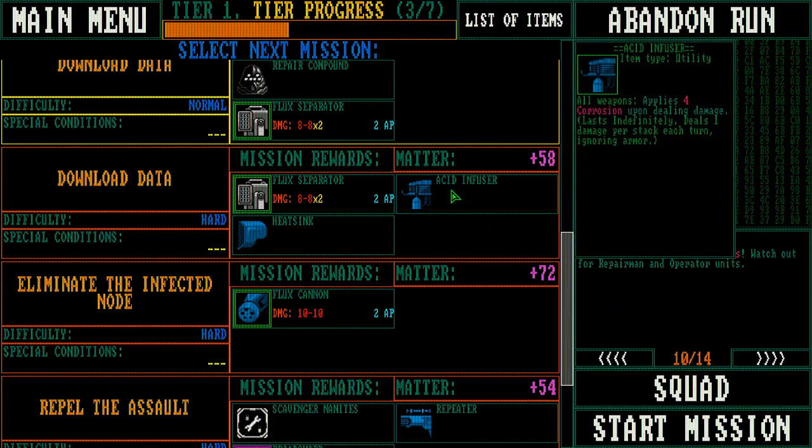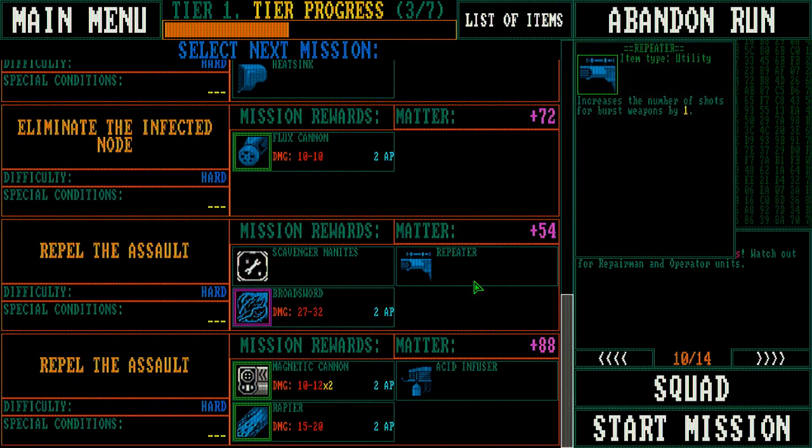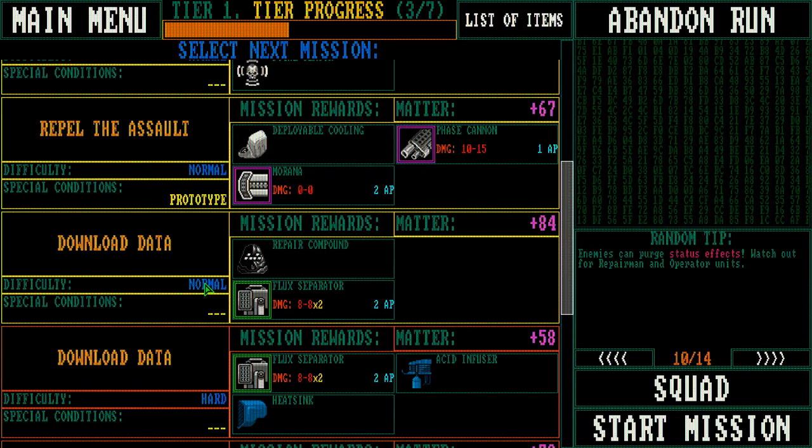Okay, I want the acid infuser, and I want the repeater, but they're behind hard missions, and judging by how this game has been going so far, it's a bad idea. First, let's see what I can do here. Dismantle that. Berserker cannon.